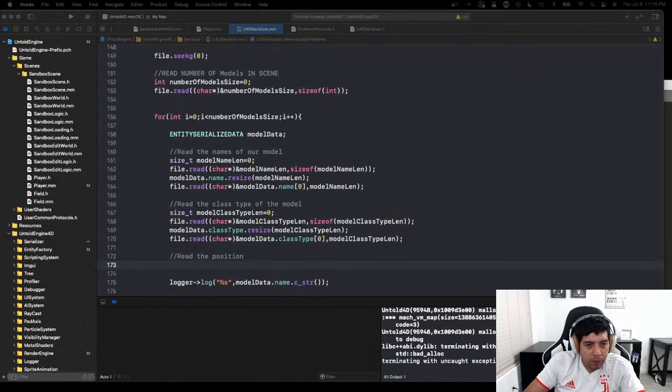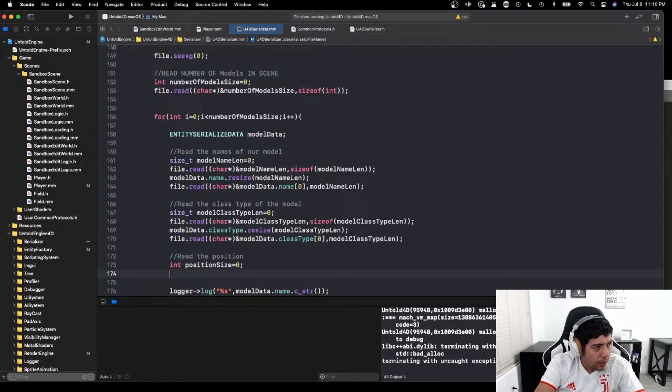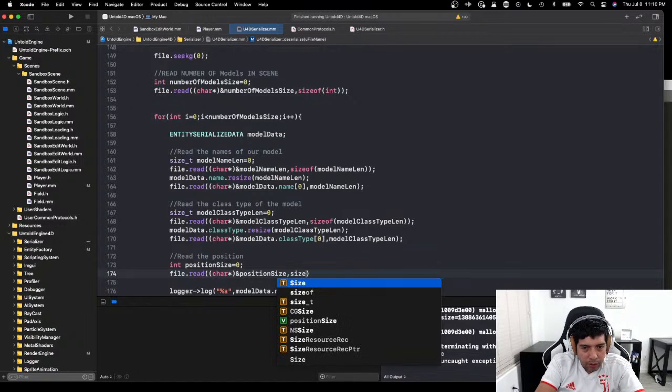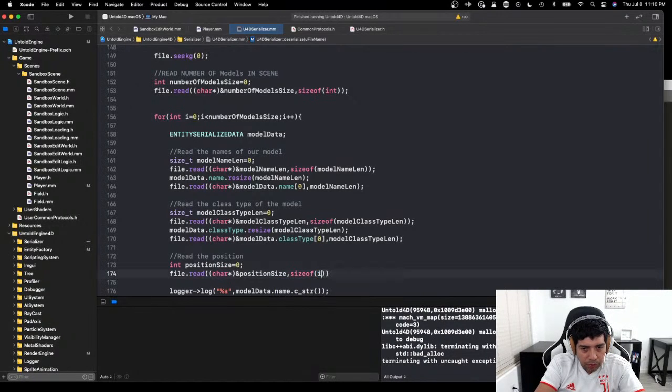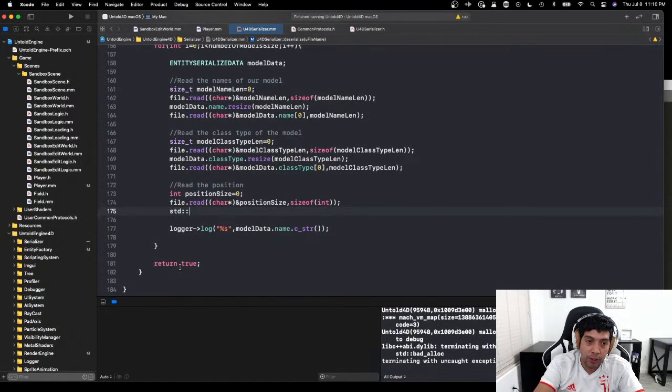All right. So how we're going to do that is we're going to do int position size equals 0. File.read char position size of int. Right, and this is a vector. Remember, position is a vector, how I'm storing it in binary.